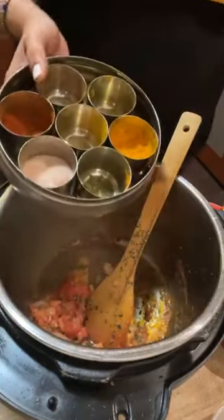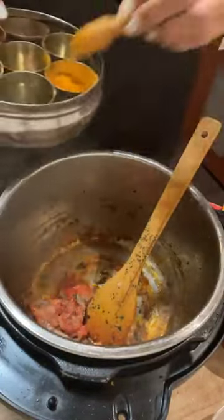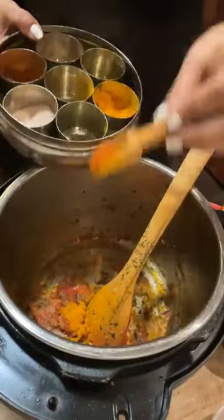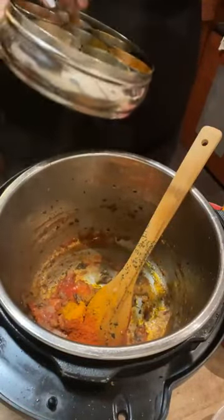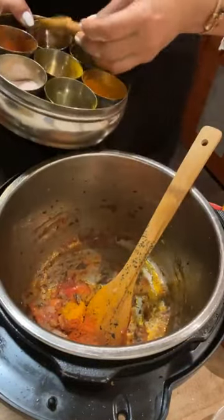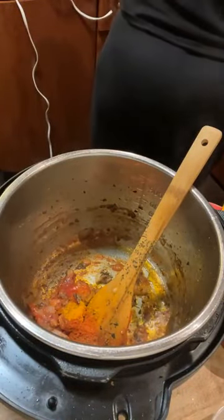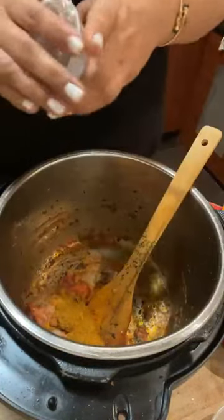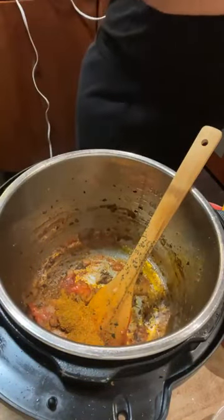Okay, so this is my masala box. You can see it needs to be refilled. It's also the end of the week. I'm going to add some salt. Definitely turmeric, some paprika for color. This is not hot. If you like heat, then you can use cayenne pepper or red chili powder. Some roasted cumin powder. This is optional. I'm also going to add the Indian curry powder, which is Kitchen King. And when you order the masala box from the website, this will also come in the box for you.